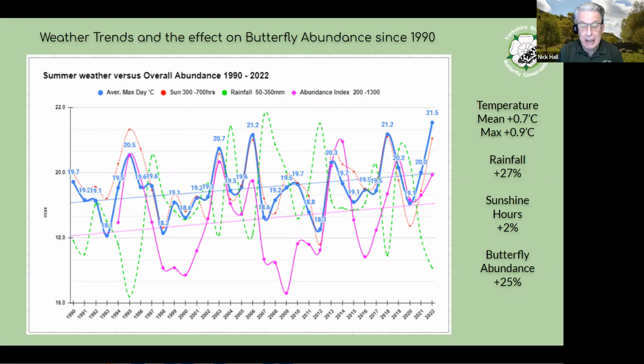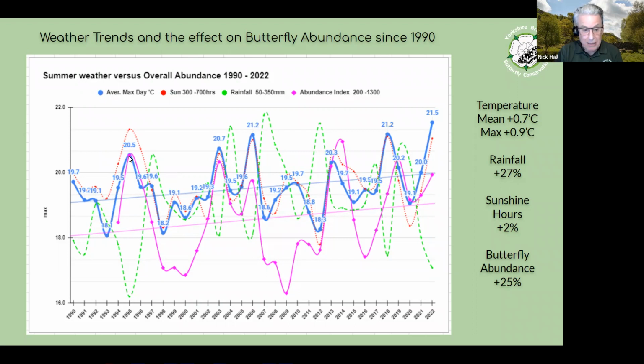The reason I'm interested in this measurement is it's all about butterflies. Butterflies enjoy that warmest part of the day. That's when their life cycle is going on. They're not really functioning during the winter, apart from hibernating. And summer, we know summer is a critical time for them. If we get a good summer, we get good numbers of butterflies. So you'll see the blue line and you'll see the peaks. And you might remember some of these years, certainly I do.